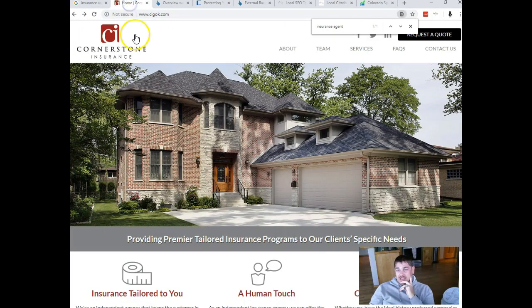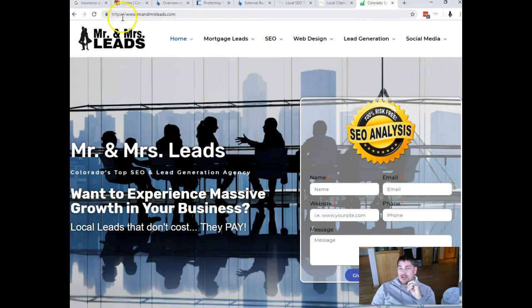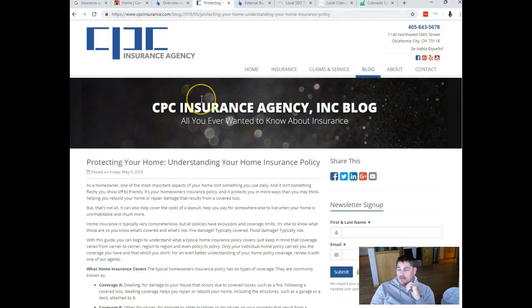I also wanted to tell you guys, your site is not secure. HTTPS. What's going on in Google right now since the beginning of the year is if you don't have a secure site, they'll never place you at the top of the web. So you guys are always going to be placed down towards the bottom with not having a secure site. You need to make sure that you guys have a secure URL, as your competitors have as well. So you want to secure that, and that's a really simple, easy fix. But first, we probably want to fix up your website.